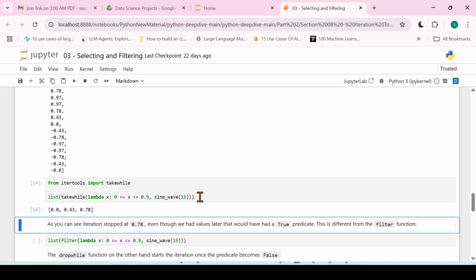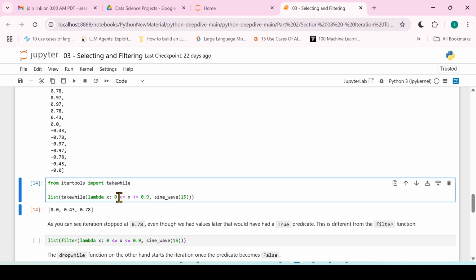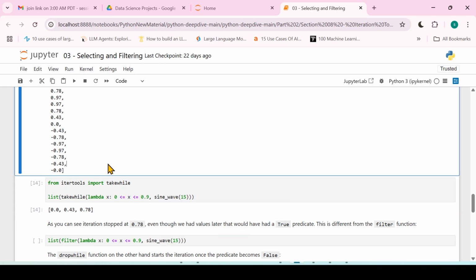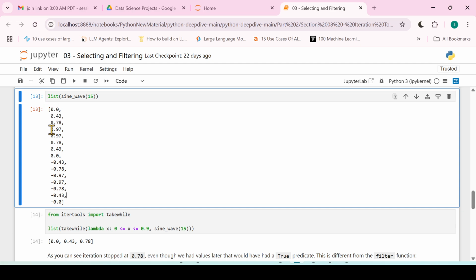So when we run this, see what values we are getting. We are getting 0.0, which is under this criteria. We are getting 0.43, which is under this criteria. We are getting 0.78, which comes under this criteria. And the next element after 0.78 is 0.97.